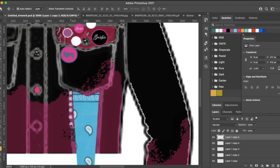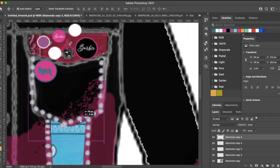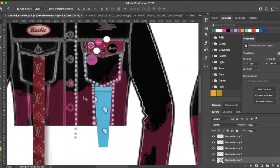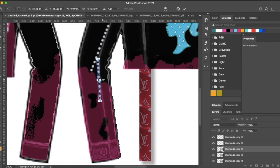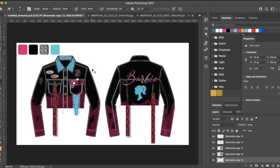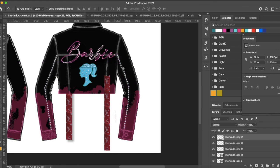Upon finishing the design, what I like to do next is send this over to the client, get their approval, let them know that this is their opportunity to make any changes, and let them know the progress of what has already been done. If all is good, then all is well, and we'll move on to the next step of actually customizing this jacket.